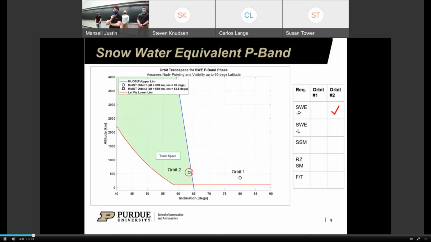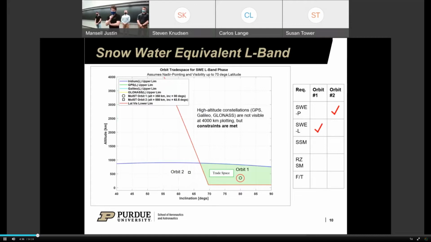So you can see here on this first plot, one of our biggest constraining requirements is the P-band. This is largely due to geometry because MoIST, the only transmitter P-band constellation, is effectively a 0-degree inclination orbit, meaning that to get those high latitudes while still having the reflection of the specular point accessible, you really have to either constrain your altitude or your inclination, primarily your inclination. So for this purpose, we picked a lower inclination, higher altitude orbit, which is what you see here with our orbit plane 2, and this satisfies our SWE P-band requirement.